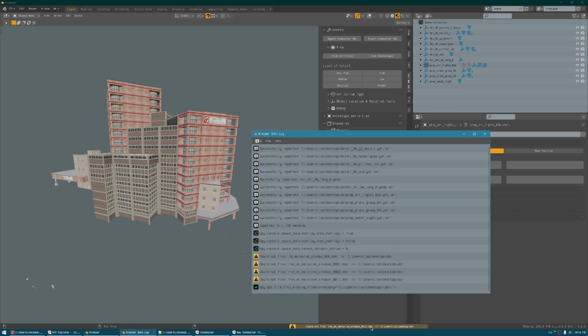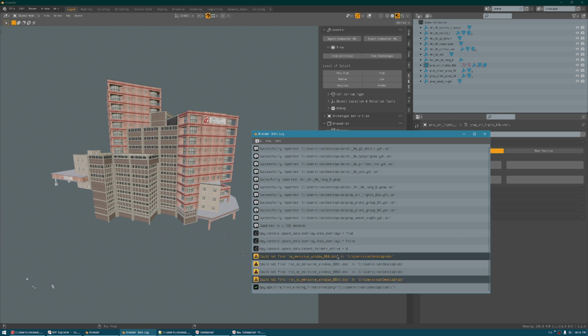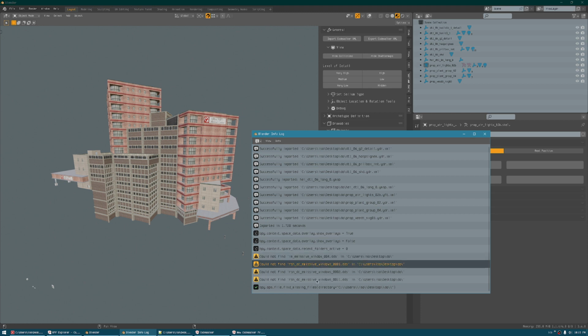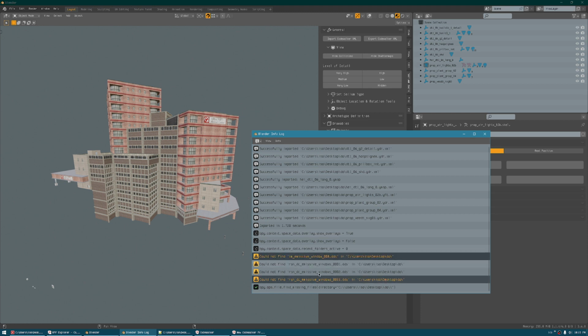If something is missing, which seems to be, I got 3, exactly the ones that are missing, the emissive that we specifically didn't export. Blender is complaining about not finding those, so we're good.